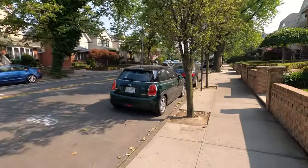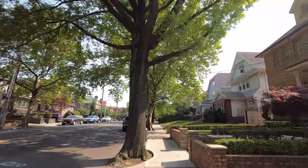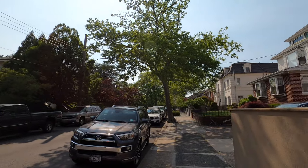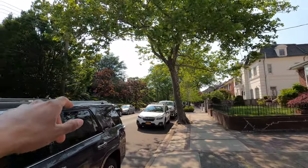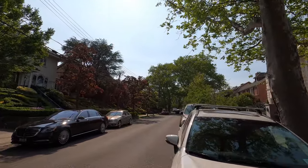New York is not just skyscrapers and buildings and apartment complexes — they have houses like this, beautiful nice neighborhoods. Look at the details. The sidewalks are well maintained. This looks really different from Coney Island or downtown Brooklyn, which is covered with skyscrapers. Here it's like a suburb. Brooklyn itself could be its own city — I was reading that if it were its own city, it would be one of the top five most populated cities in the United States, with roughly 2.5 million people. This is really gorgeous over here on 81st Street.